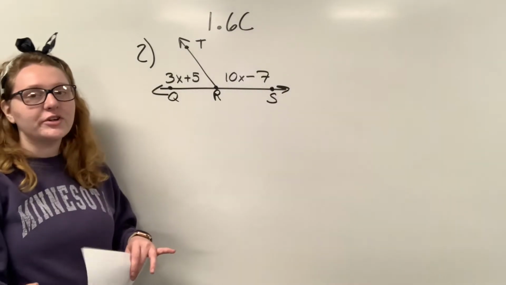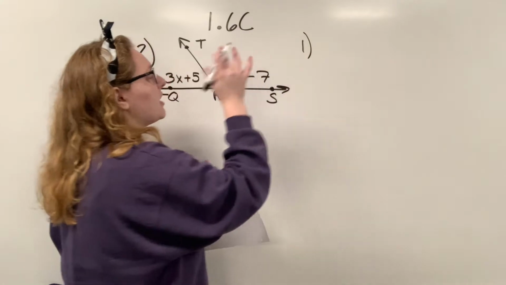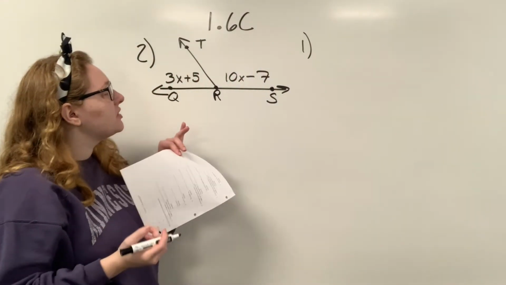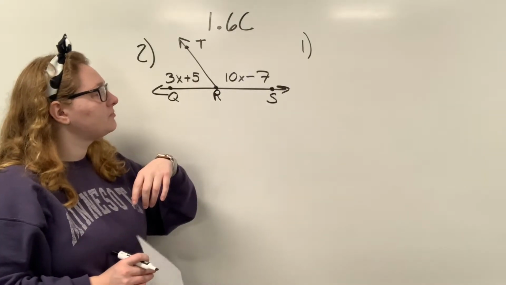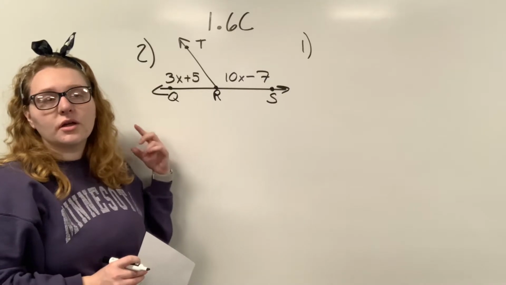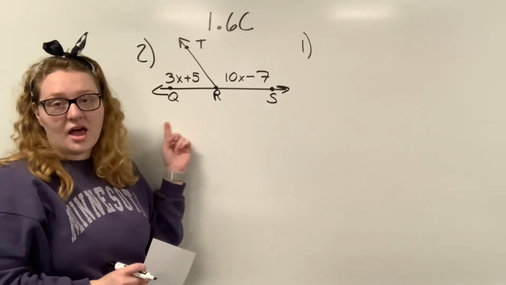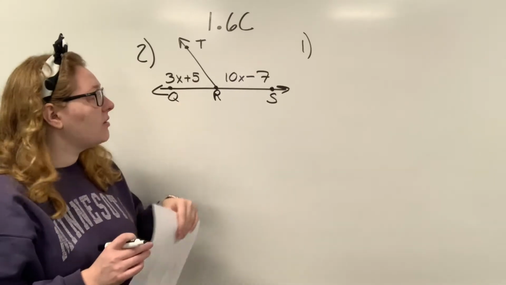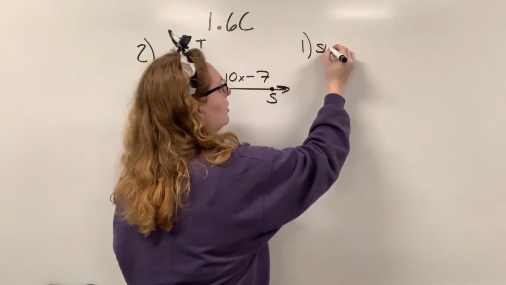Okay, so let's move on to our next example. Okay, so first thing we're going to have to do is classify the angles. So looking at those three terms that we started with, these could be congruent angles, which there are no tick marks. These could be supplementary angles, because this is a straight line, okay? And straight lines form supplementary angles. So I'm going to say that these are a supplementary pair or a linear pair.